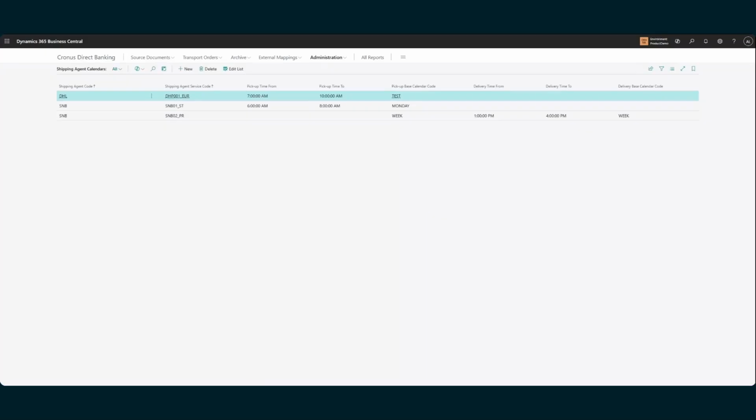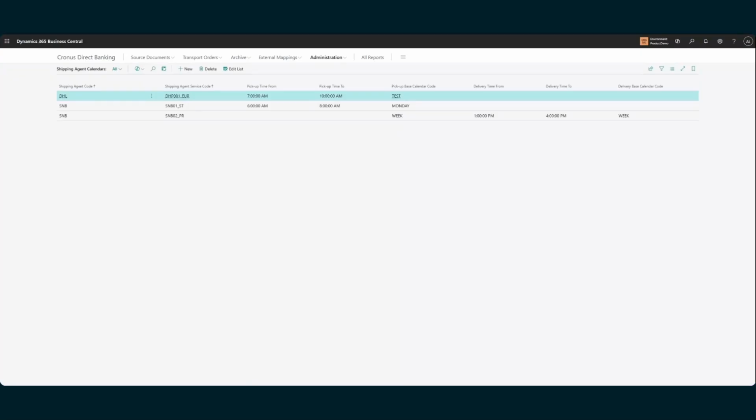You have the possibility with shipping agent calendars and also just with calendars. So if you have, for instance, a calendar on your location where you say the weekends are not work days, your holidays are there, and so on, ShipIT will take this into account if you want to create your transport order.